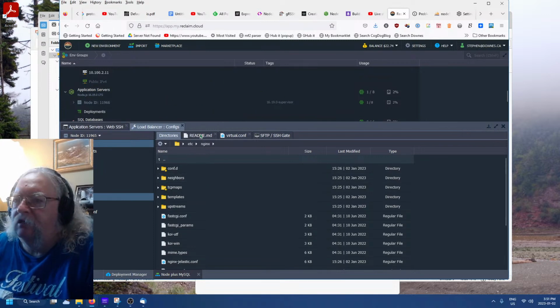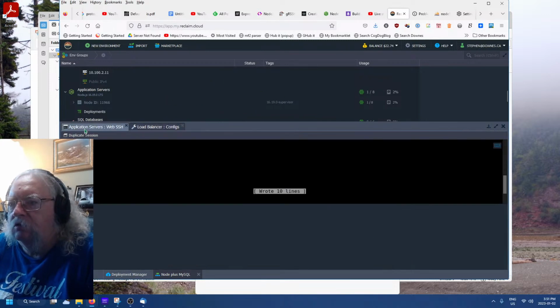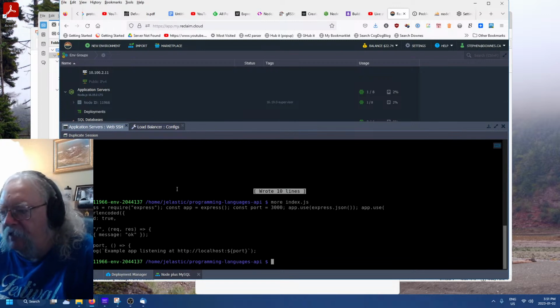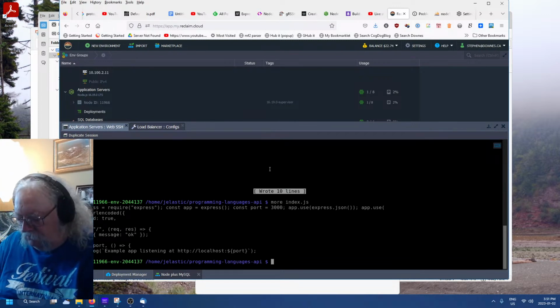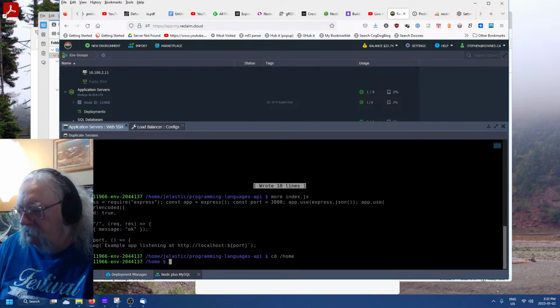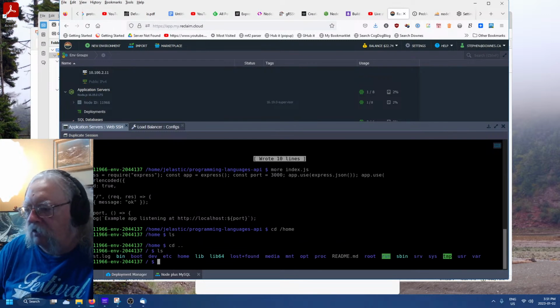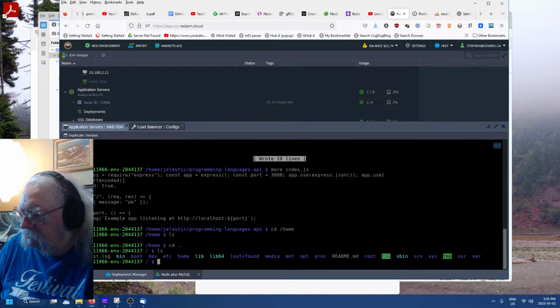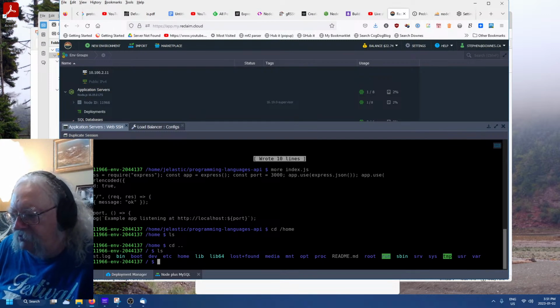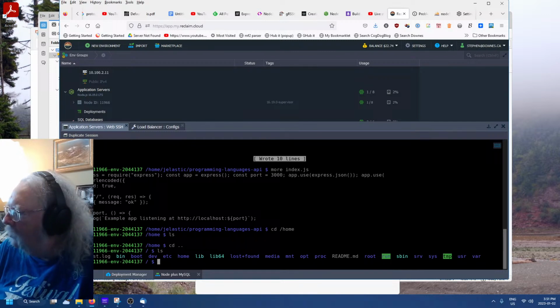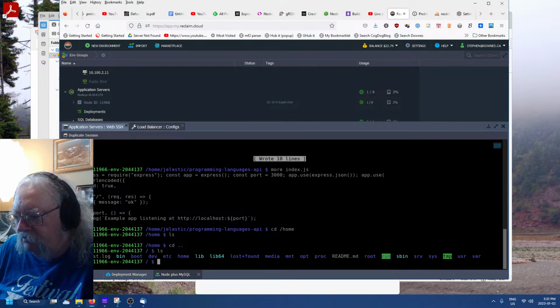Let's go back into here. This is my application server. And because that code that's actually producing the website must be there somewhere. So it's not in home.